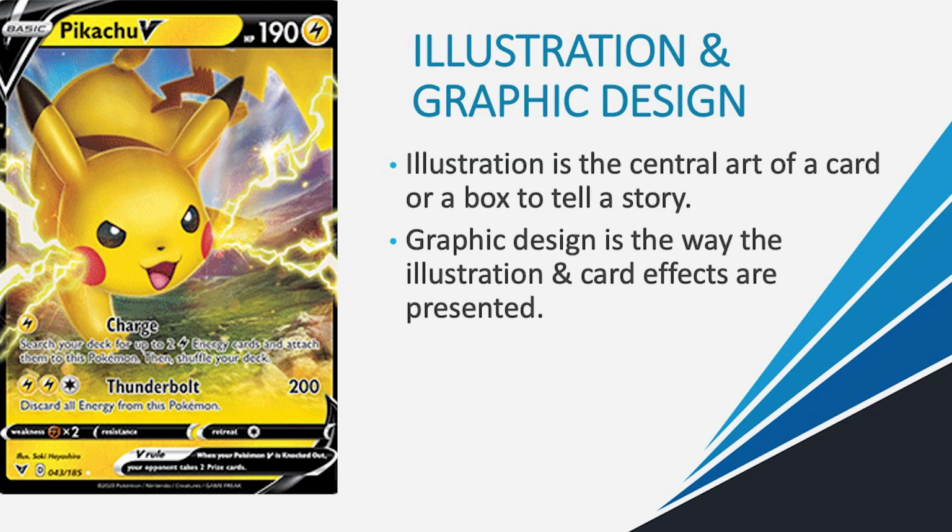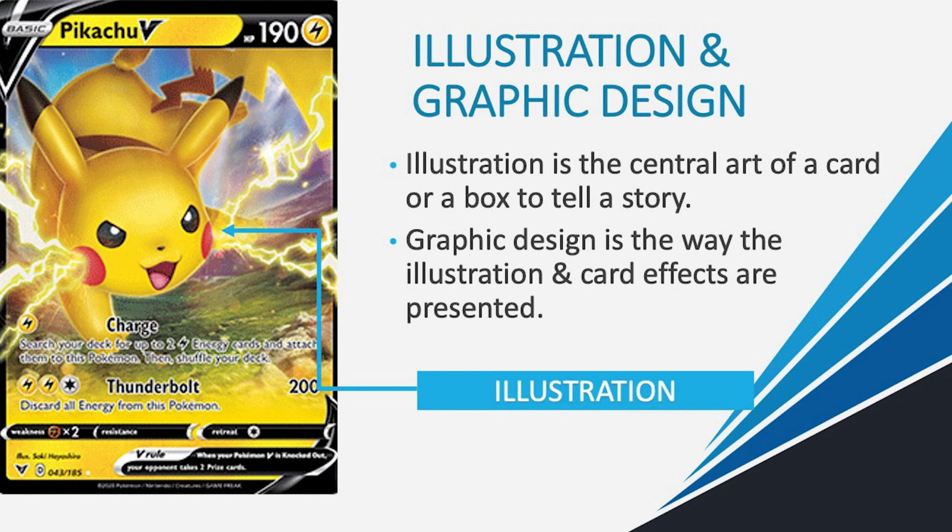Okay, so game art is basically divided into two separate categories. The first part is illustration, the second part is graphic design. Okay, what's the difference? Let me elaborate. Illustration is basically the central art of the card or a box that tells a story. So if you look at this Pokemon card, the game illustration is basically Pikachu in the center emitting electricity.